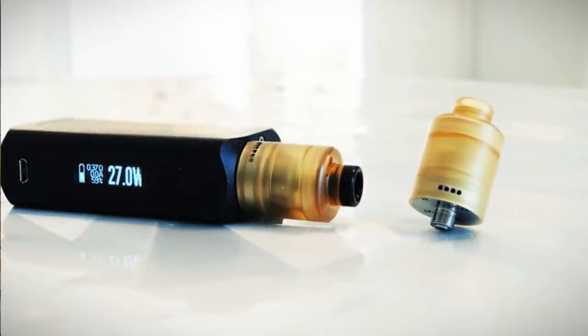So two cons: the O-rings and the faffing about with the air holes. But there are far more positives as well. Thank you to Stellar Mods for sending this on — I did get this free to review. I also know that they are just in the midst of doing an RTA version. It's basically much the same design but you've got a chimney on there and a three and a half millimeter capacity tank. They've got other things coming down the line — give them a look. Thank you so much for watching and until next time, bye for now.